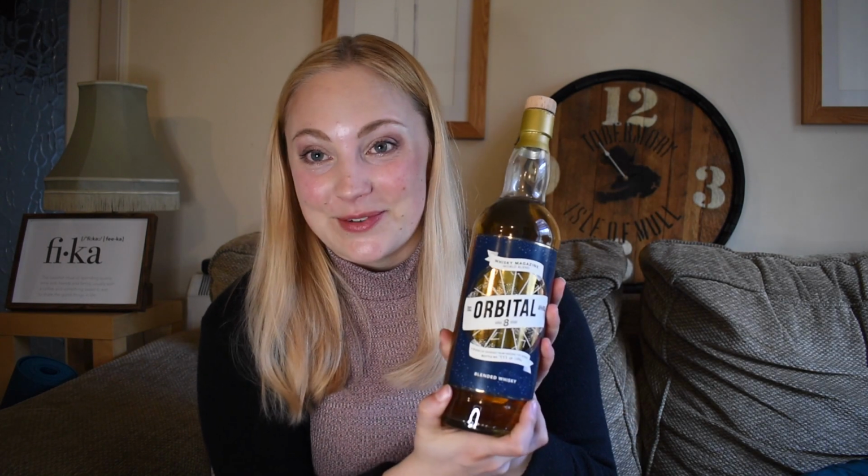So I thought it would be very fitting today to try not one but two World Whisky Blends. I have that Boutique World Whisky Blend here, and I have to say a massive thank you to Atom Brands Master of Malt for sending me this bottle. I'm so excited to try it. And by chance, we also found this on Master of Malt, the Orbital 8-year-old blend, which was on flash sale for £15, so could not resist it. And of course, thanks to our friend Stuart for making us aware that it was there as well.